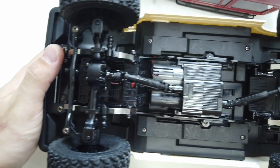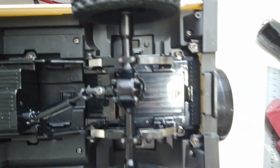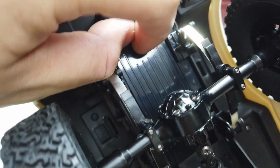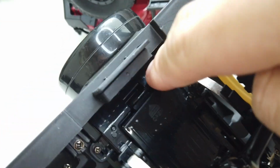The underbody you can see is highly detailed now. There are covers here to cover the wiring, so you don't see any wires. Basically just black color down there, much more realistic. And you'll find a battery at the back now. To open the battery cover, you pull this tab and then use your nail to pull open the cover. I don't have a nail, so I'm going to use a tool. You can easily open it.